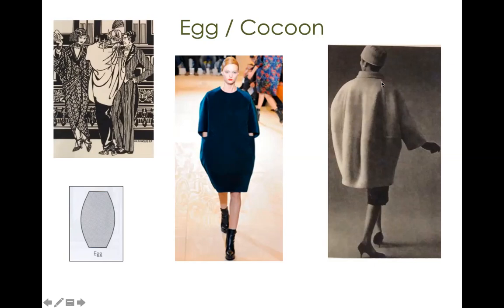and you can see a little bit on that jacket how it was constructed. If you can see, it's got side panels that go in and out following the silhouette, and then there's another seam across the center of the back which has made it into a completely three-dimensional egg shape. We'll have a look at those sorts of shapes when we do draping on the dolly in the next few weeks. But that's a shape that completely denies the body.